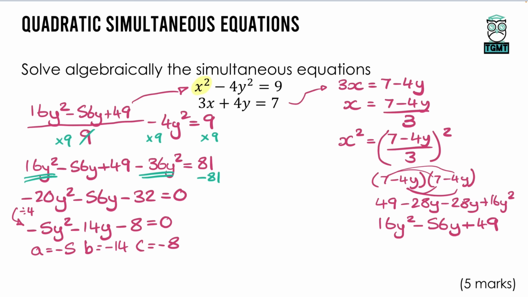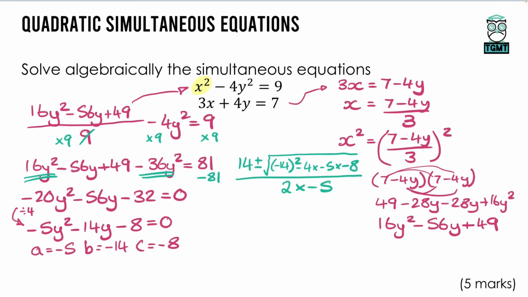I need to remember my quadratic formula, but now I just need to put the values in the correct place and just be careful as we type them in. And obviously we just looked at the quadratic formula, so we won't pop the calculator up for this one. We have minus b, b is negative, so that'd be 14, plus and minus the square root of, we've got negative 14, so making sure that's in a bracket, squared, minus 4 times negative 5 times negative 8. There we go, we'll have to extend our square root there. And that's all over 2a. a is negative 5, so 2 times negative 5.